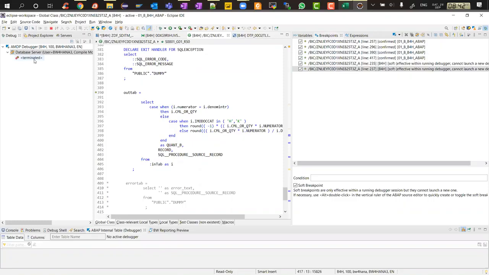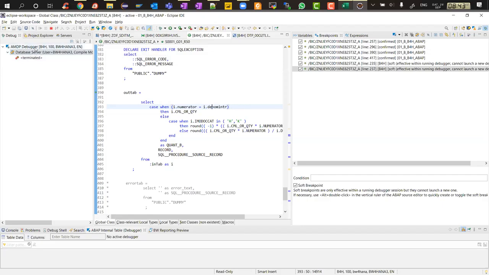But in your client system, like the client which I'm working on, their BW4HANA system, it jumps. So I didn't have to create any soft breakpoints. It goes to end routine. But some setting here or something is precluding that. Not sure, I have to check that. But this is the concept of soft breakpoint versus your regular session breakpoints. And please pay attention to the color of the breakpoint circle. For AMDP, it should be green. For regular ABAP, it should be blue.